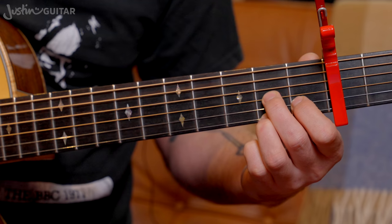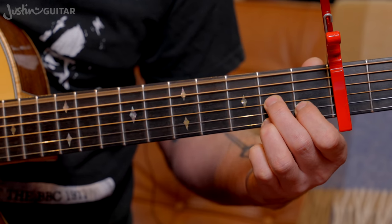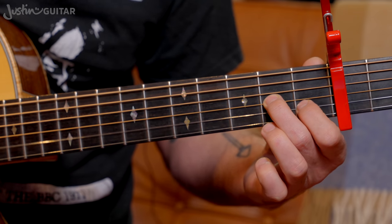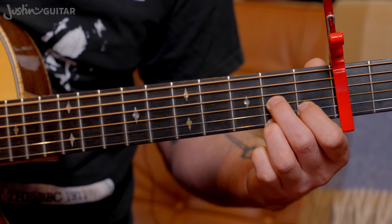The first bar uses this chord, which looks like a D7, I guess. It's actually functioning as a D9 in this tuning. Nothing on the thinnest three strings, then a second fret with the second finger, first fret with the first finger, and second fret with the third finger. But the fun, of course, is in the finger picking, so let's have a look at that.